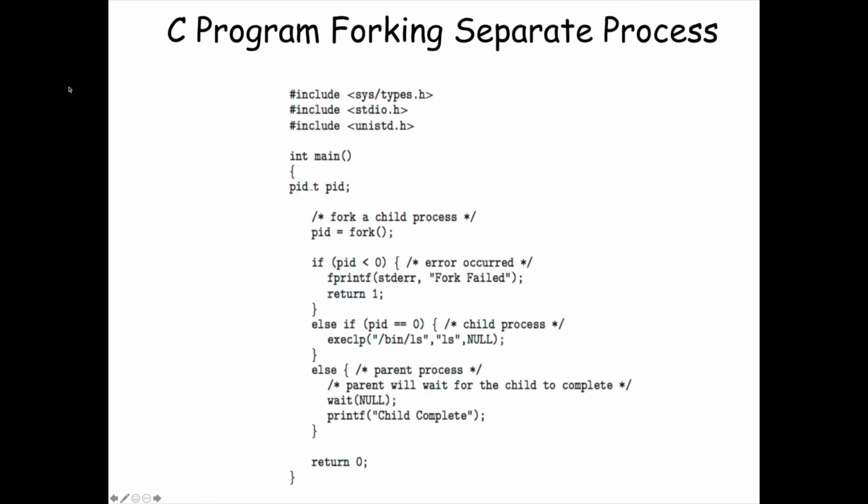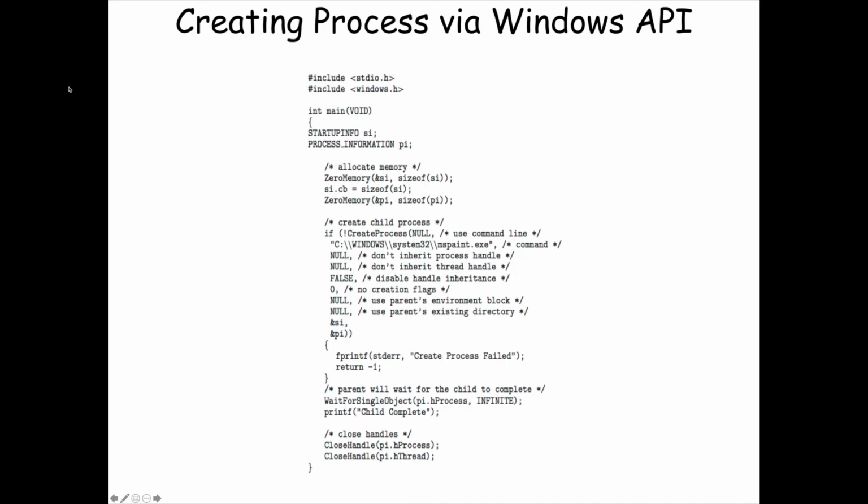No? All right. And so this is the Windows version, and I won't talk too much about it, but here you'll notice all the work is done in the create process call, right? There's a lot of stuff going on here, but they allocate what looks like a process, a struct process. It's different in Windows, but they allocate a structure to zero it out using zero memory instead of memset, because memset is a Unix thing. And then here, create process.